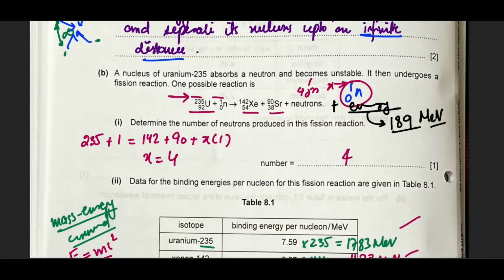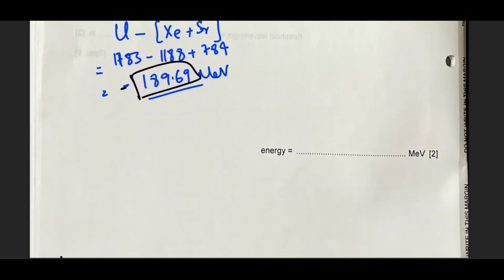And can this be converted into mass? Yes, by using E equals mc squared. I put this over here. We can find out the change in mass after the fission of just one atom of uranium, right? So energy is released in the process. So how much energy is released? 189 mega electron volts. Okay.